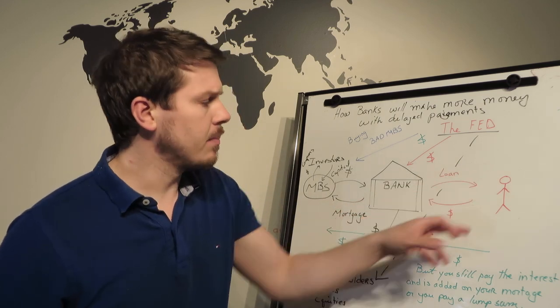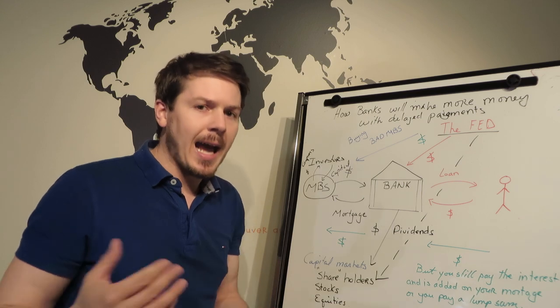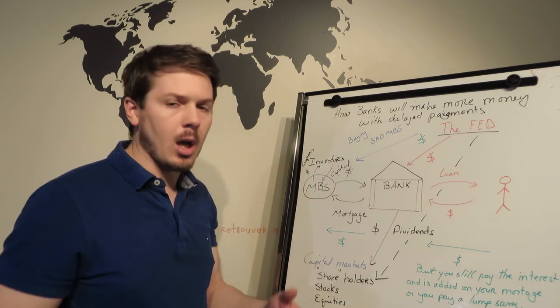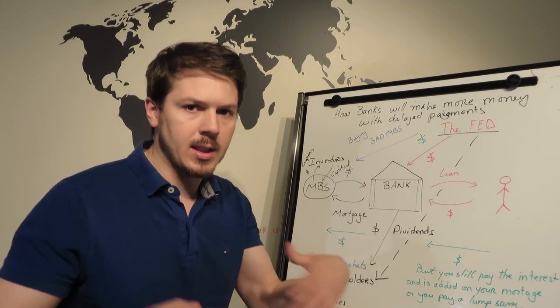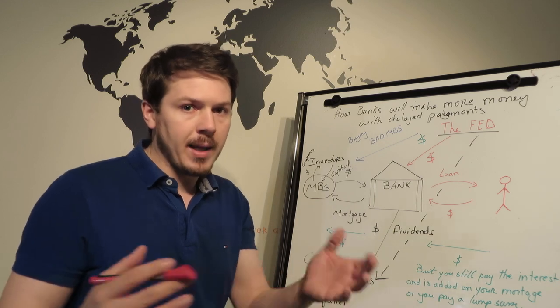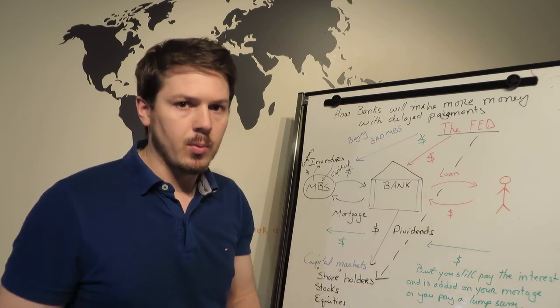If you stop paying for four months, the interest gets accumulated. And if you don't make a lump sum payment before the mortgage starts to repay itself, you have to add that onto your mortgage.